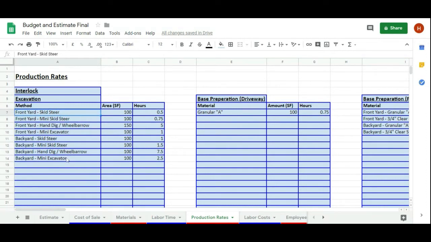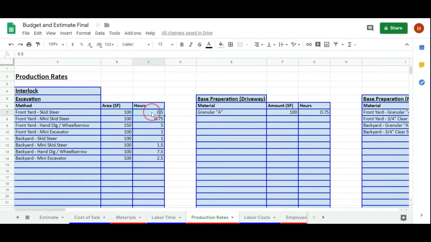but you can zero them out just so you can see what we have done. Again, these numbers are completely made up, but what we do in the field is we'll take note of, if we're doing a front yard excavation with a skid steer, we'll make note of it. And we'll make note of the area square foot that we do and the hours that we do. And then at the end of the season or midway through the season, we'll take all of those numbers and we'll get an average. So we'll get an average square foot amount and the average amount of hours that it took us to be able to do that square footage amount.